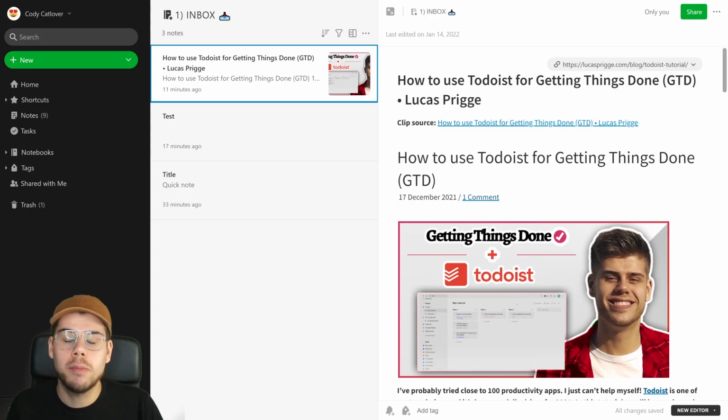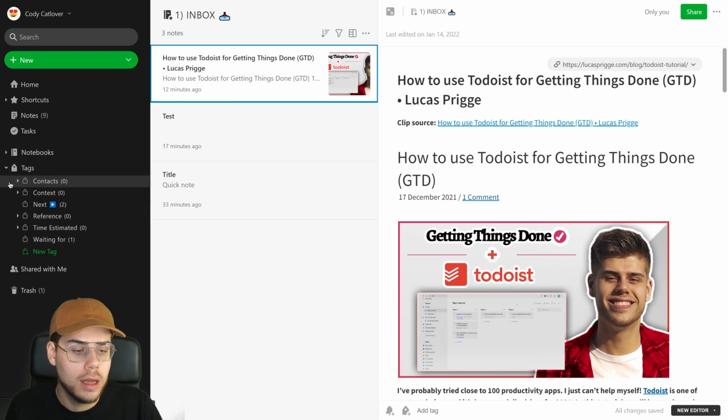Now let's see how we can make sense of items that end up into our inbox. As you can see, we have 3 items sitting here. It's a quick note we've made on mobile, another one here, and an item that we've captured. So how does that work inside of Evernote? That's where we'll actually have a look at tags. And you can see that you can also stack these tags in various ways, which is great.